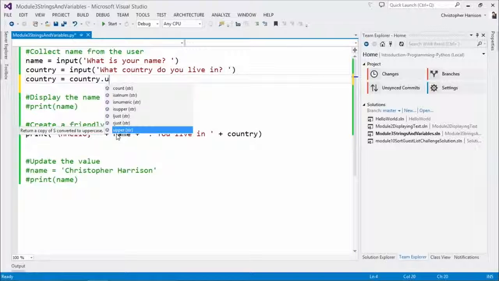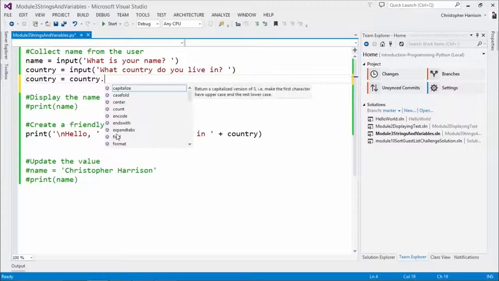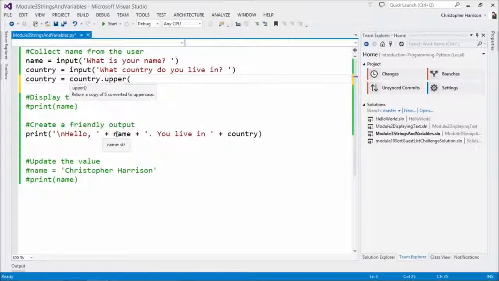Exactly. So if I say U, and if I type the next special character that I want after that, like a parenthesis, or a dot, it will automatically complete that. Cool. So you'll notice that I went paren, and it automatically completed that. So after the U, you typed an open parenthesis. Yeah, exactly. So I can say country equals country dot U, open paren, close paren. Right there, I've saved myself from having to type out PPER. I've saved myself 4 whole keystrokes there. And score points for the lazy programmer.